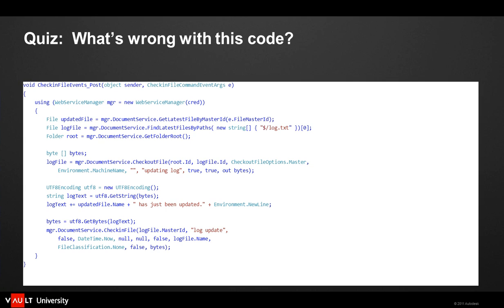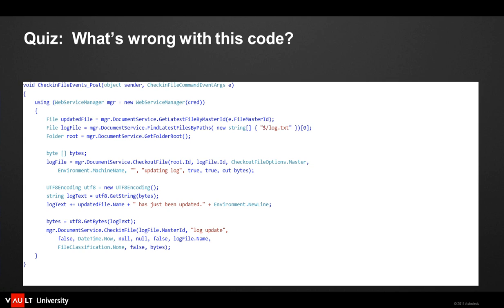Okay, quiz time. Hopefully you can see this all, but what we're going to do now is play a game called What's Wrong with This Code? And I'm going to talk through what this thing does as well. What we have is a handler for a check-in event. This is a post event, so it's going to get called right after a file gets checked in.